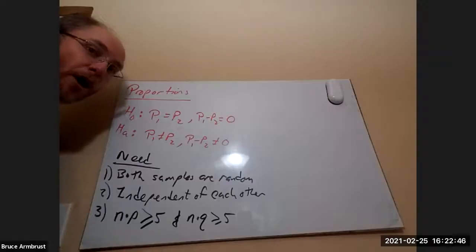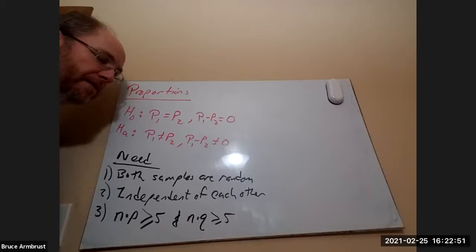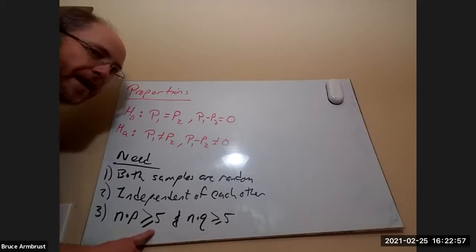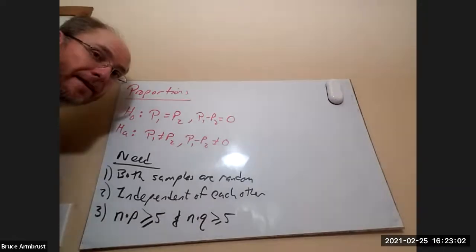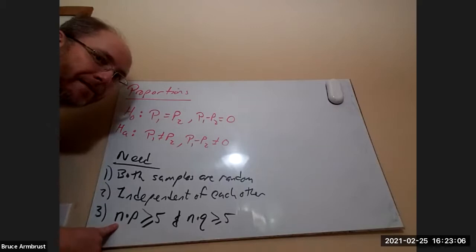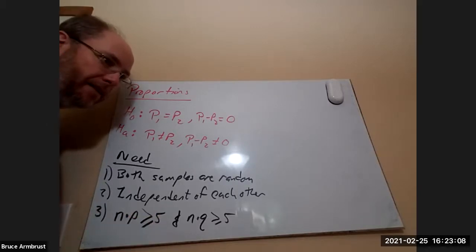That's not that hard to do, but we definitely need that in order to do a hypothesis test for proportion. So you can't really do this on a small set. You need to have some fairly good size sets. n doesn't have to be that large for this to happen, depending on your proportion. I mean, think about if it's a 50-50, then this just has to be 10. So it's not that big of a deal.